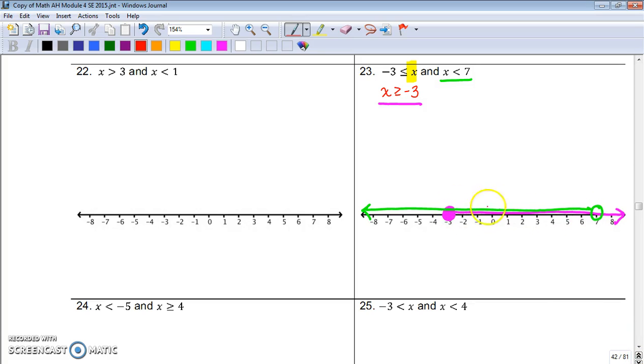And so I see that they overlap in the middle again. And so the set of numbers that are integers, no fractions or decimals, that are going to work is -3. This boundary point's filled in, so I'm including it. -2, -1, 0, 1, 2, 3, 4, 5, 6. I'm going to stop there though. 7 is open, so we're not going to include it. And then we're going to create our inequality that is sort of that sandwich. The smaller value was -3, and we included that. The larger value was 7, and we did not include that. So we have this inequality: -3 is less than or equal to x is less than 7.